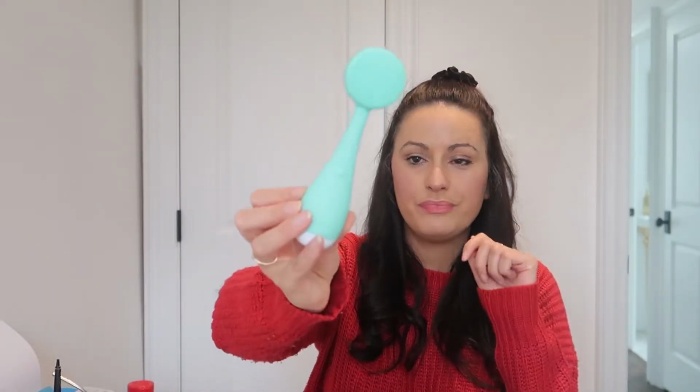Another thing that I got from FabFitFun that I always have to bring on every trip that I go on because I absolutely love it is my personal microderm device. It's really great to wash your face and exfoliate. There's 2 exfoliating settings and then 2 pulsing settings. Pulsing settings are supposed to help with wrinkles. I don't really know how. I just drag it across my face as it's pulsing in hopes that maybe I'm doing something, but I don't really understand the science behind it.